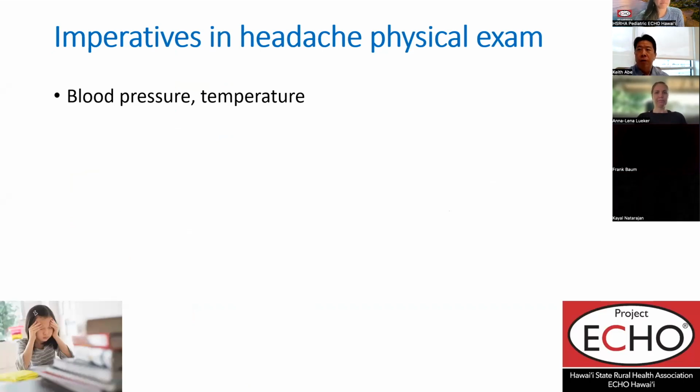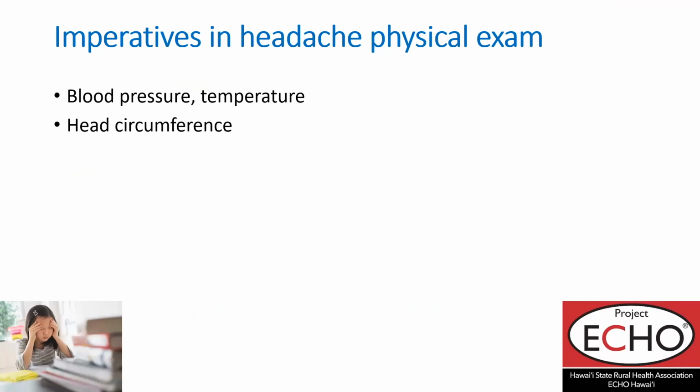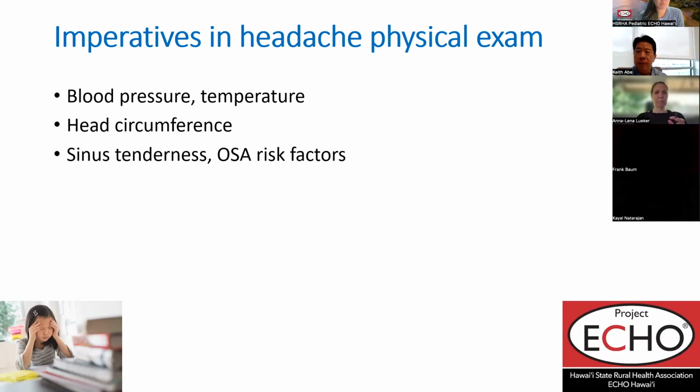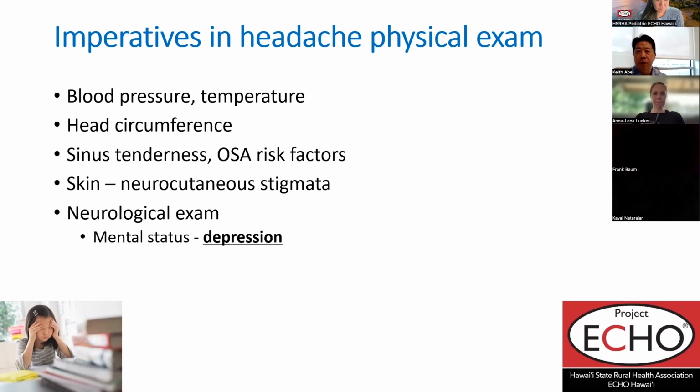And so definitely for physical exams, there are a few things that we want to make sure is done for every patient with headache. Definitely blood pressure, of course, that they're not febrile, head circumference, which we'll be covering again a little bit later in the talk. Not that every patient needs their head measured, but they do need it measured at least a few times in their development. Again, sinus disease, and a key one is obstructive sleep apnea risk factor. Sometimes they're saying they're getting 8 hours of sleep, but maybe they're waking up every 15 minutes, compromising that. We'll talk about neurocutaneous stigmata at the ending of the talk. Hopefully we'll get there. And then for the neuro exam, besides orientation, also mood, super important.